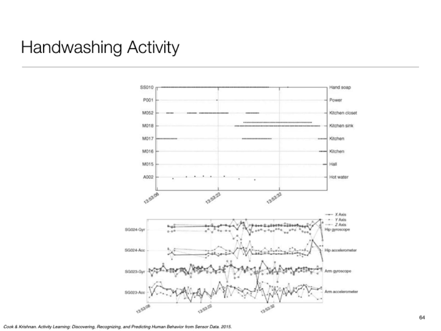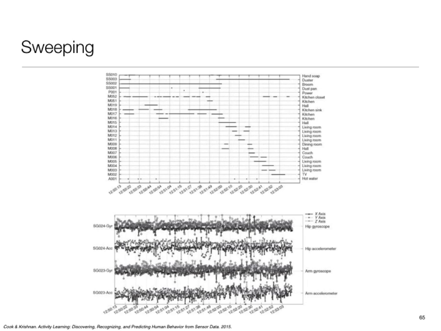If you imagine working in the kitchen or using the bathroom, there are going to be signatures on the electrical system, on the water system. If you have a wearable, that's going to capture something, and so to get to that state, any one of these sensors or different combination of these sensors might do the trick. Also, this is another one from the same study where they're showing sweeping activity, and as the person was sweeping the apartment, you see different motion sensors being triggered at different times as the person is moving through the apartment.